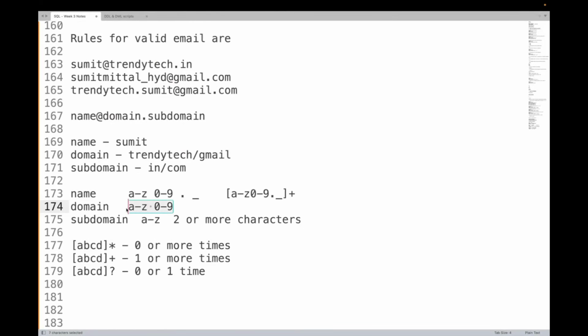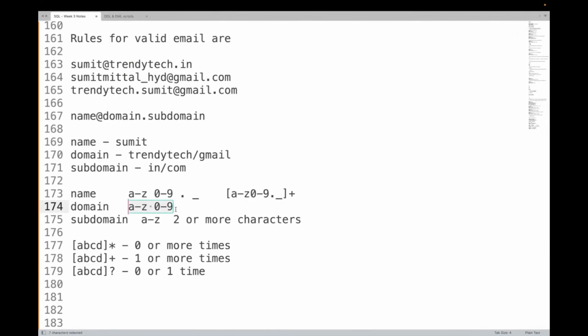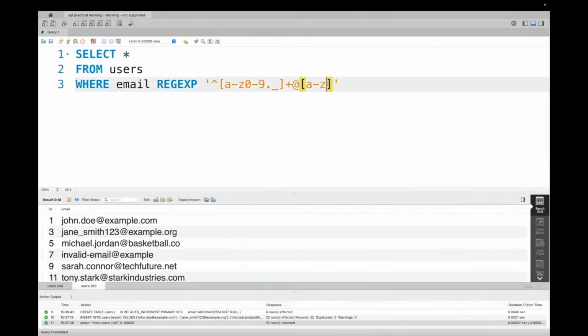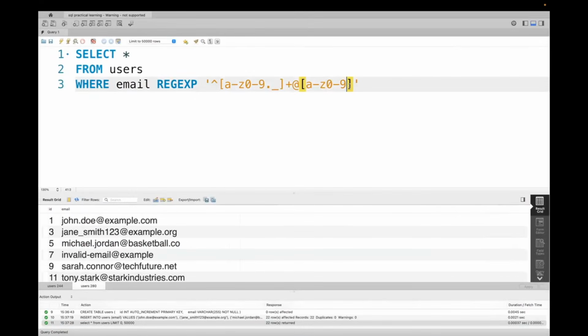So how do I define the domain? I can say again A to Z, right? And then 0 to 9 is also there. I'm not sure if that is allowed, but let's say 0 to 9 is also there. Fine. And then I think underscore is also allowed. Let me allow underscore also. That's fine. I hope this makes sense.